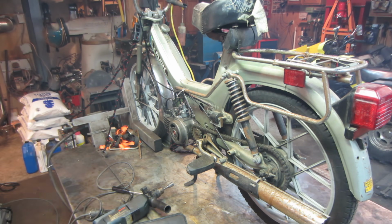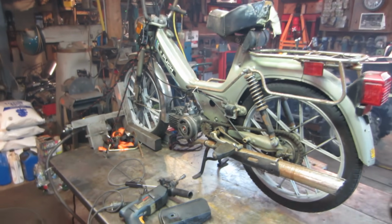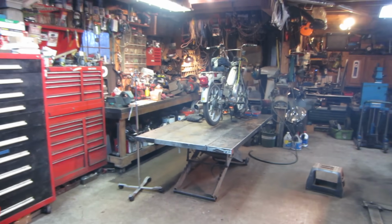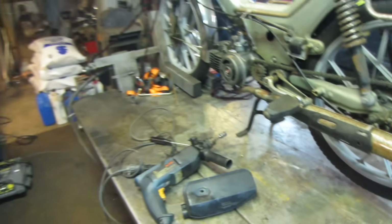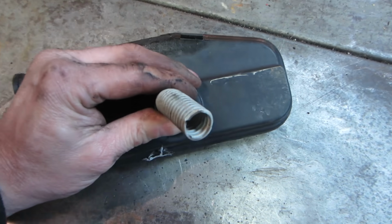Better. It didn't bog at all. So it actually sounds like it might be a little too rich. You can kind of hear it doesn't want to just quite scream all the way. Let me open the door. So again, the way around that is to take that pin that's in the center and drop that down a little further. I think I'm going to leave it alone. Hear the restriction the air cleaner caused? I think something says there's a restrictor built in.